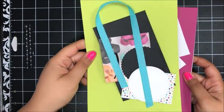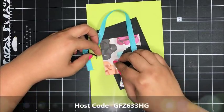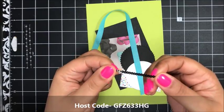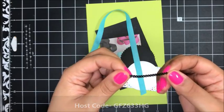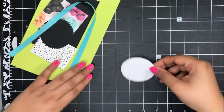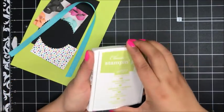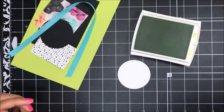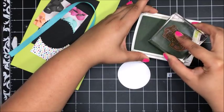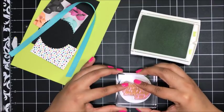All right, so I've got my supplies here for card number 1, and there is also a little strand of our black mini sequin trim in there, so you'll need this to add some black sequins to your projects, so just set that aside. All right, so I'm going to start by taking out this little stitched circle that is in the kit for you, and I'm going to stamp in my Lemon Lime Twist ink, and I'm going to stamp that happiest of birthdays to you. So I'll just ink that up, stamp that right in the center.